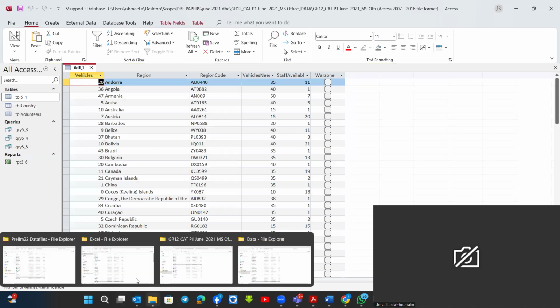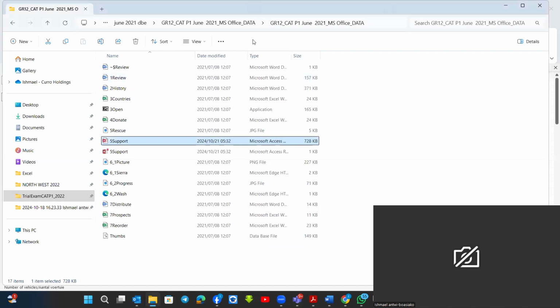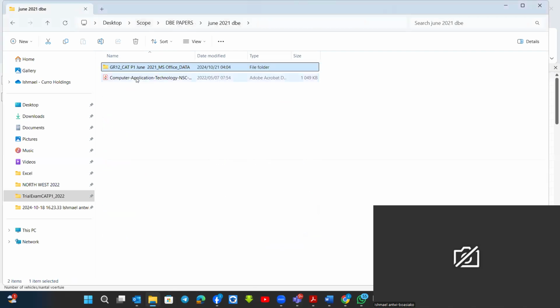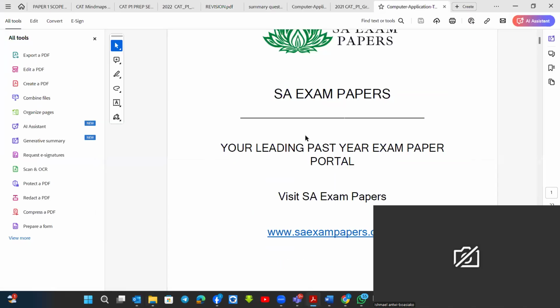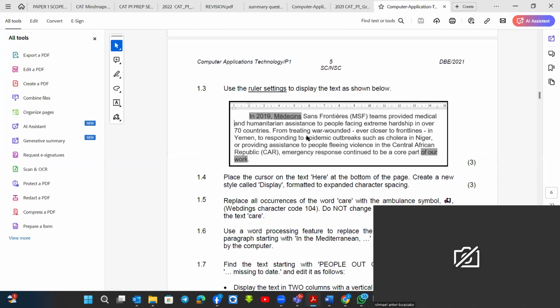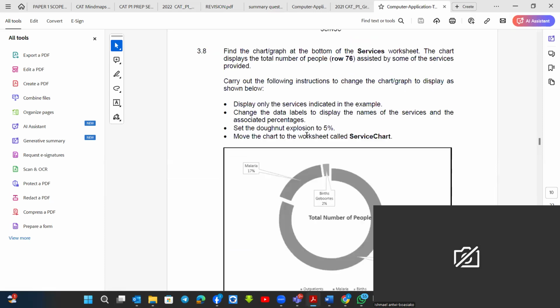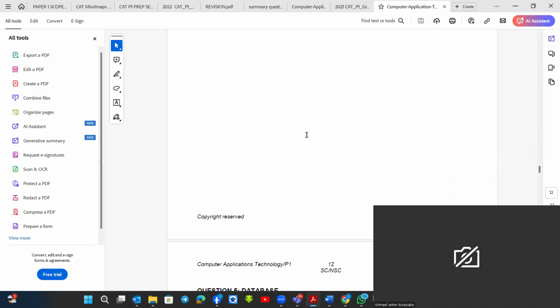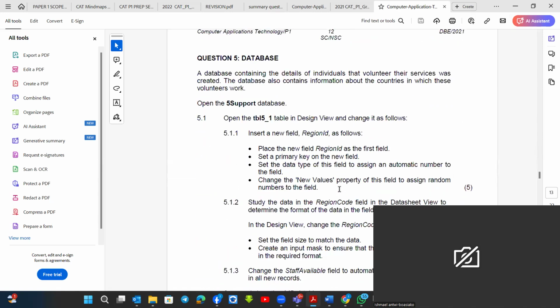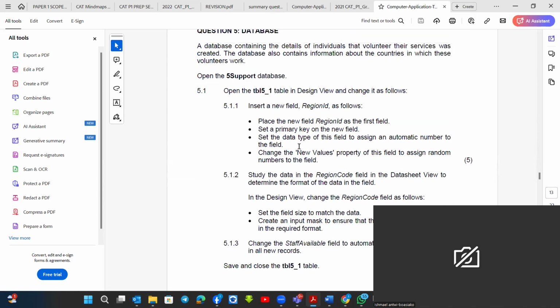So let's check the question for that one, 2021 DBE. 5.1. Insert a new field region ID.